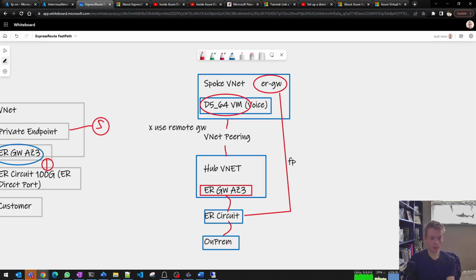At that point, they were coming into the circuit, going across a FastPath enabled connection into a gateway and into their voice workload on a very large virtual machine. This meant that they were not using VNet peering to get to the destination, so therefore they were using FastPath in a GA state, and this greatly improved the packets per second they were getting to their voice application farm.